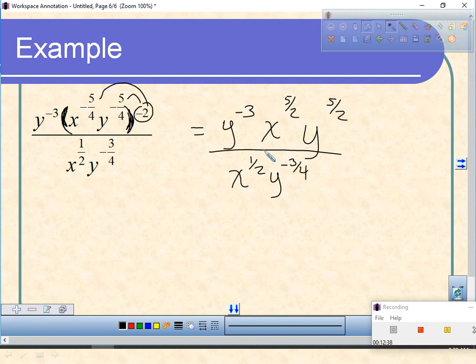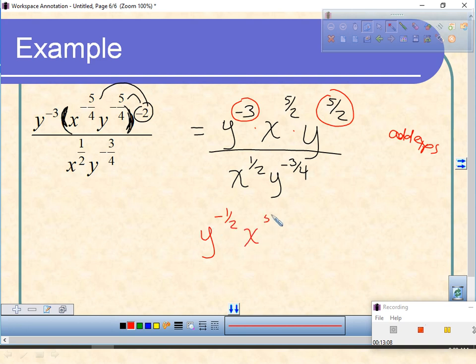And so that's what I've got so far. Doesn't look like I've done a lot, but you distributed. Now in the top, you notice that this is multiplication up here. I know it doesn't look like it, but there's multiplication points right here. So that means we're going to add our exponents. So I'm going to circle it. See this -3 and that 5/2. So I'm going to put y, and then if I use my calculator, -3 plus 5/2, that should give me a -1/2 in the calculator.